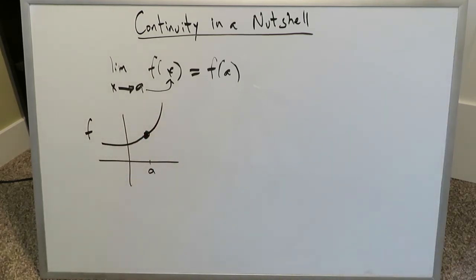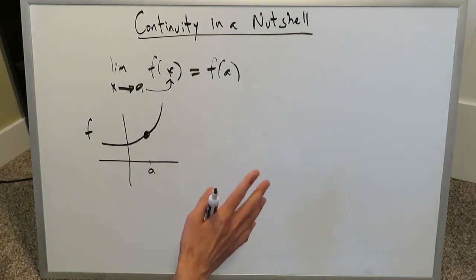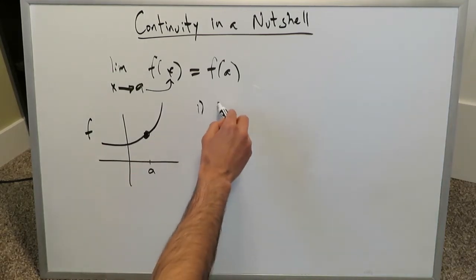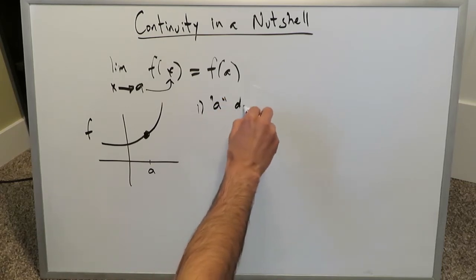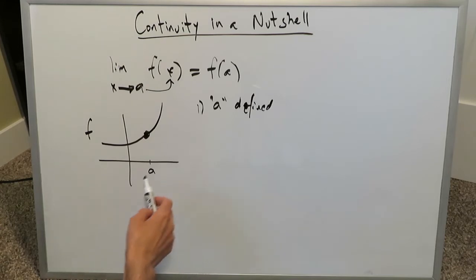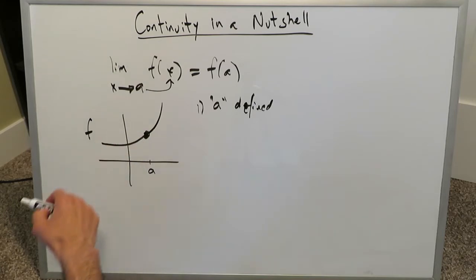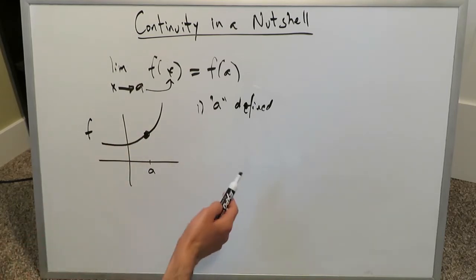There are basically three aspects that you need to understand for this continuity in a nutshell, one of which is this: the value A must actually be defined. You should be able to define it with regards to your function, because this value A happens to be within the domain of acceptable values for that function. What does that mean? It means you don't want a situation where A is not within the domain of that function because of some sort of presence of a vertical asymptote.